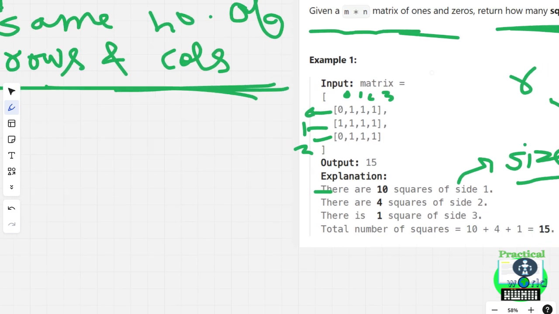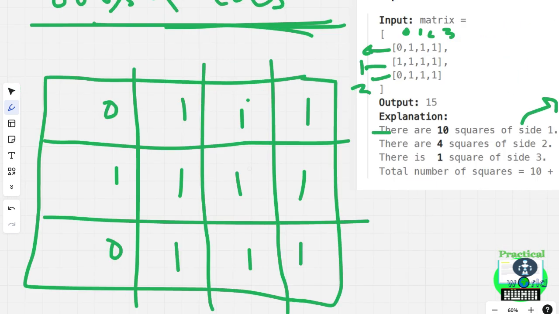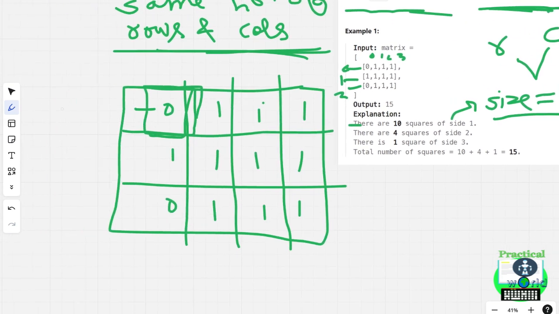So let's see. We know a square submatrix consists of the same number of rows and columns. So this can be our submatrix. The number of rows is 1 and the number of columns is also 1.